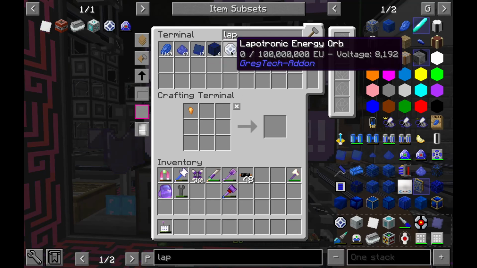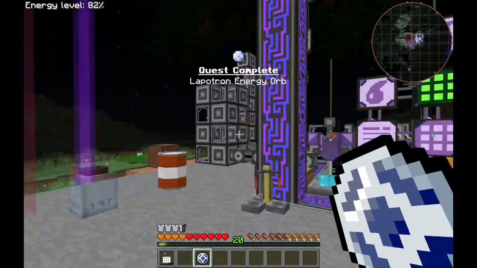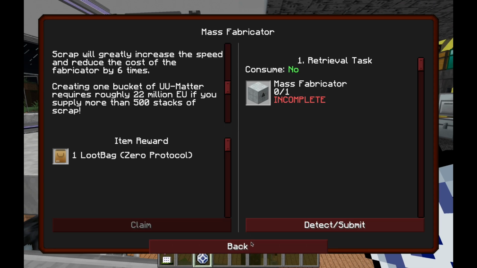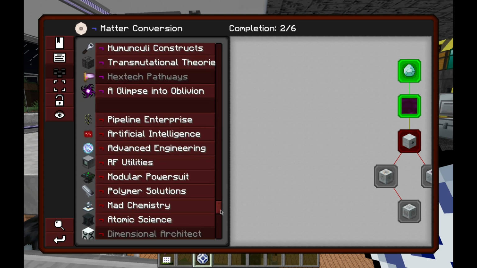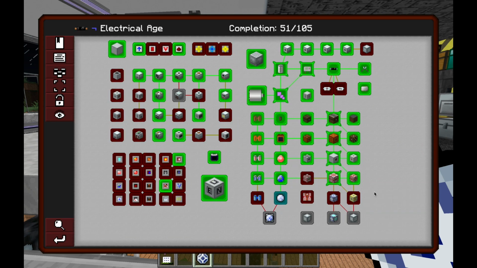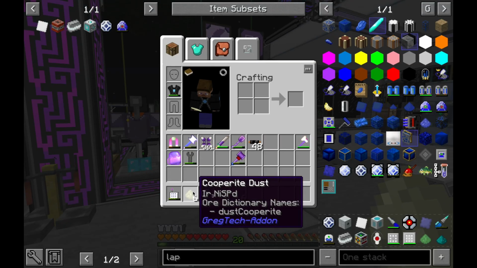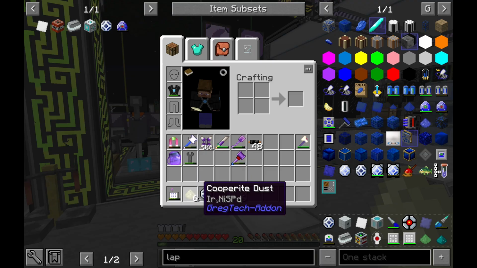So it's done, and we can grab it. Energy ore. Oh my god, it holds so much energy. It holds a lot of energy. So that opens things up like a new age of machines and things. Oh, it gave me copyright. I don't know what that is.